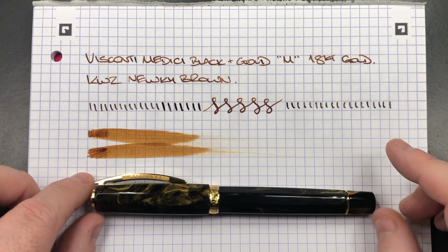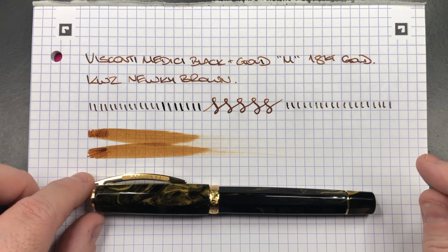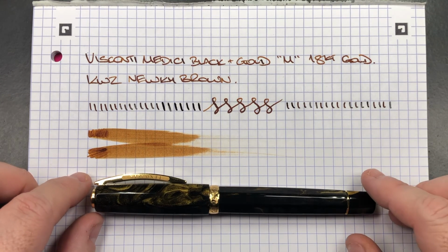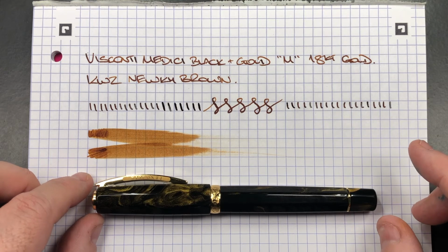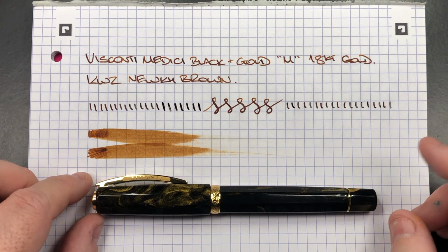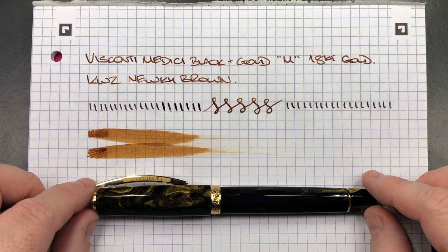The reason being is you have more ink that the tip of the nib is actually gliding on as you write, which provides a nice smooth writing experience. So you're not going to get a lot of feedback on a wet writing nib. So that's one of the reasons why I do like wet writing nibs. You can still get some pencil-like feedback on some nibs as well. This definitely does not have that. It's a very smooth writing nib.